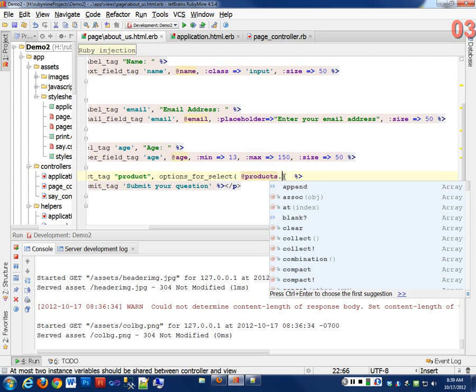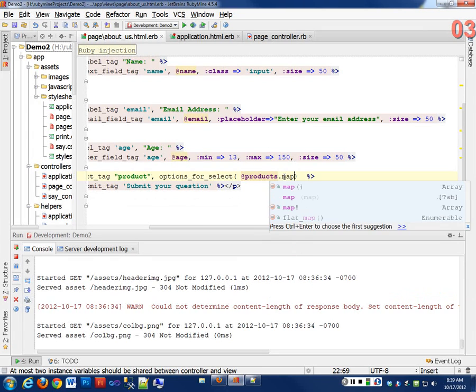The products right now is a single array, and I really need a double array, right? I need a way of having 2 values for this options_for_select. So we can use the map method because products is an array. I can do array type stuff with it, right?